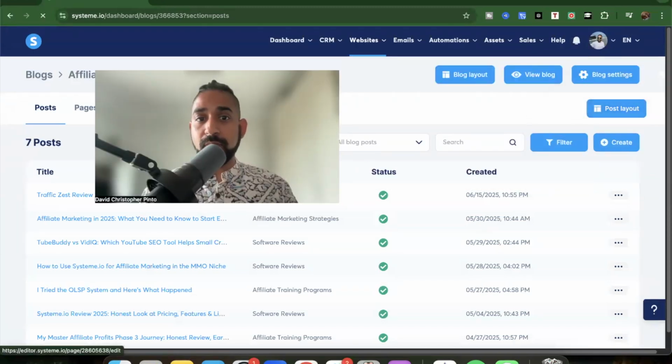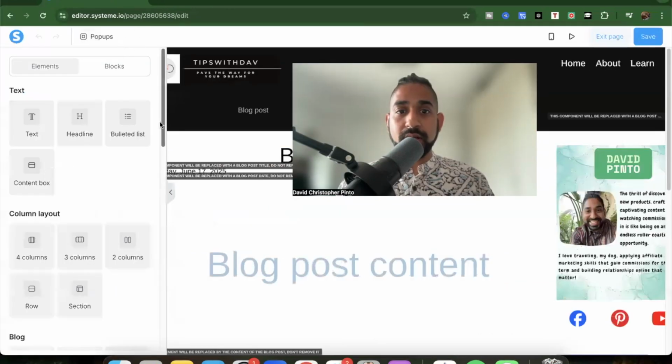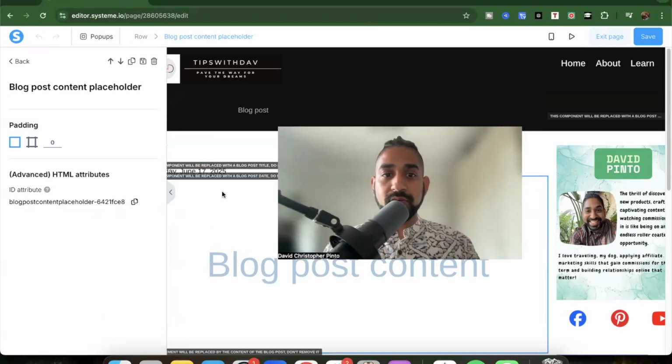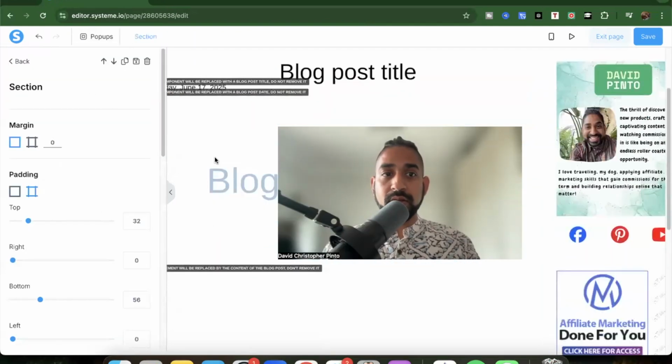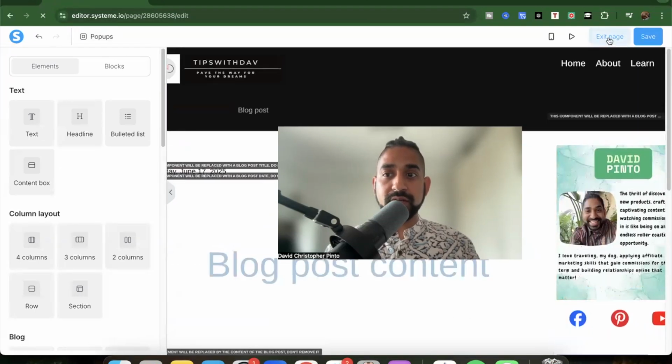Then if you go to post layout, again, this is the similar thing. You go back to settings right here. I think it should show me settings, right? Yeah, it should show me settings. Boom. Oh no. So you can see here, the blog post layout doesn't have any settings. It's literally just the layout. So we just exit the page.